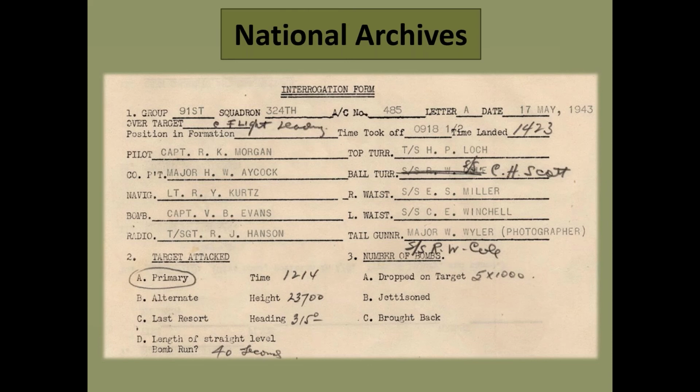And if there's anyone listening out here who has a relative that flew in the 8th Air Force, or 9th or 12th or 15th for that matter, and you want to know more about their service if they flew, there's a very good chance that their intelligence debriefs are preserved at the National Archives at College Park, and you can reconstruct their entire campaign by using these documents. It's laborious to do, but the documents are there to do that.